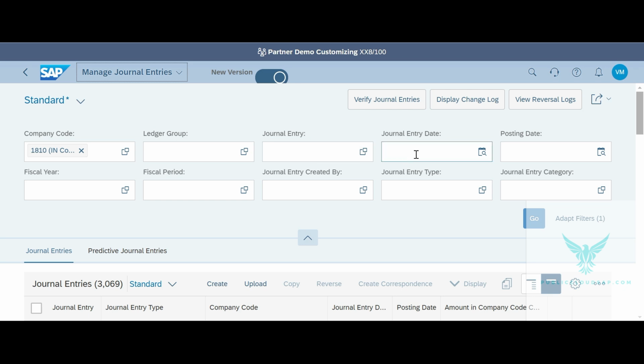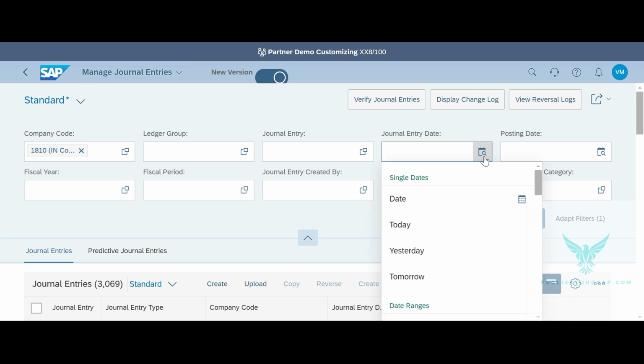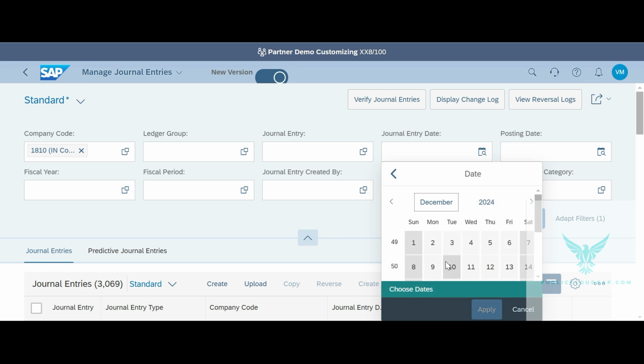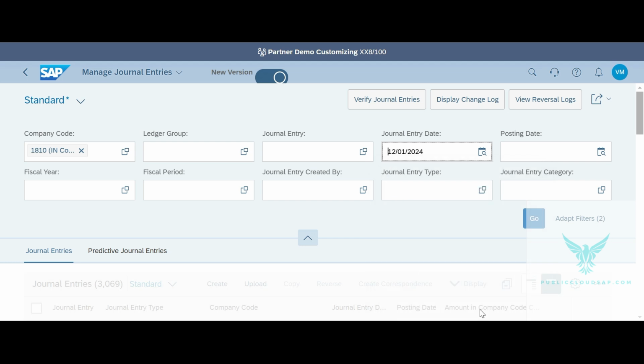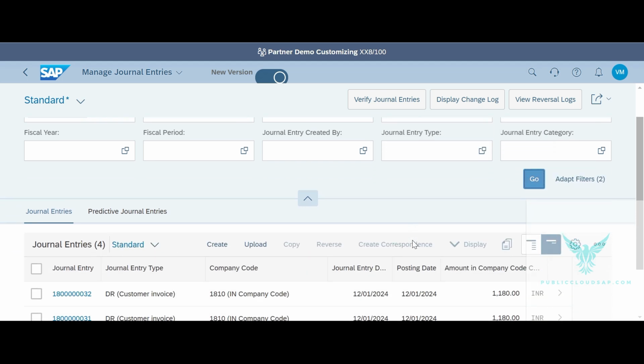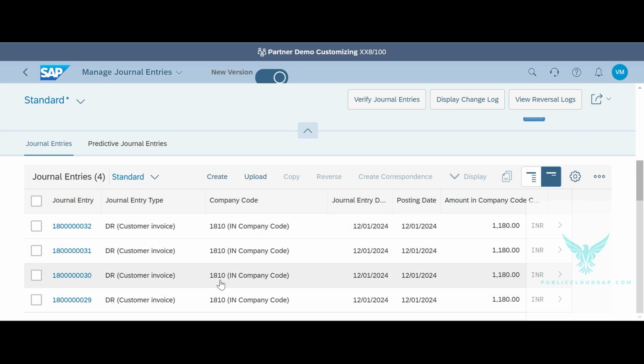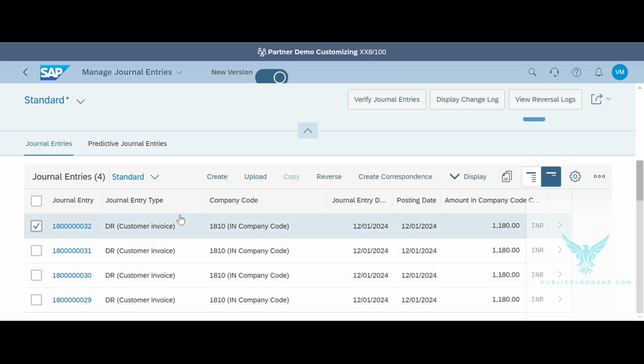This is journal entry, and journal entry date I'm giving. So I posted some documents on December 1st. Click on go. So these are all the documents available. Now select journal entry, create correspondence.